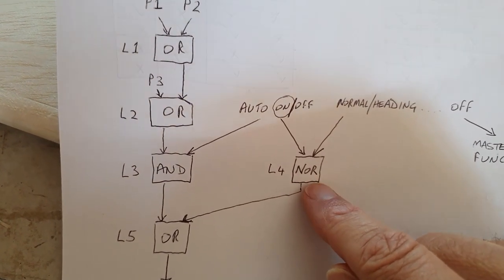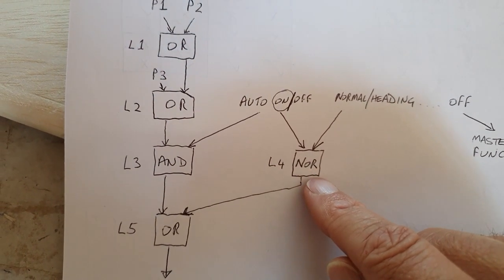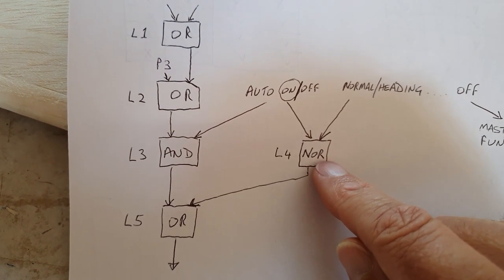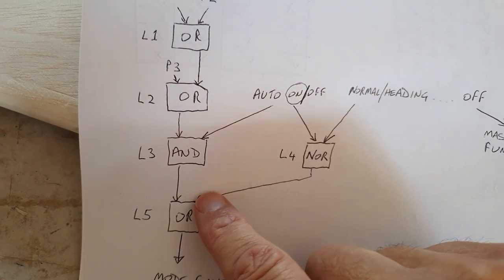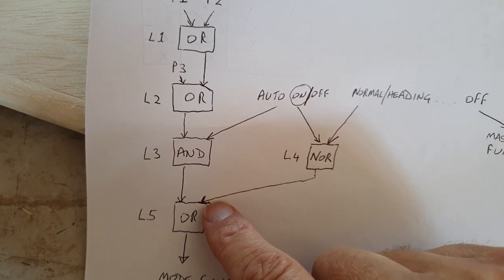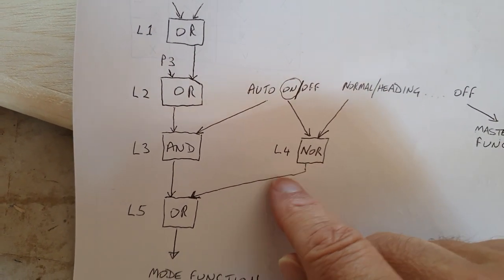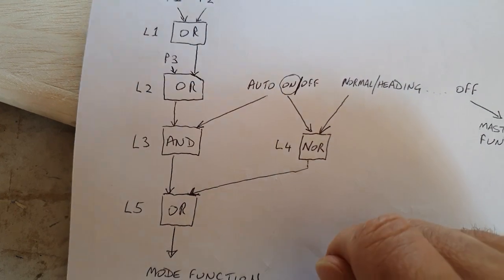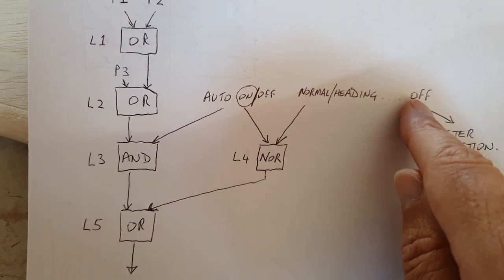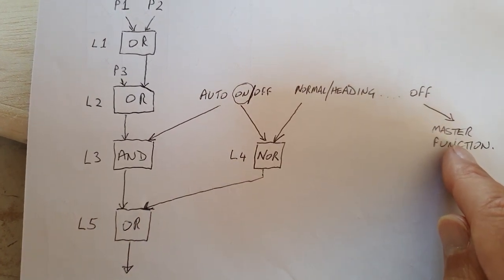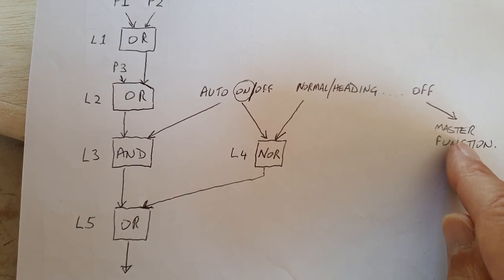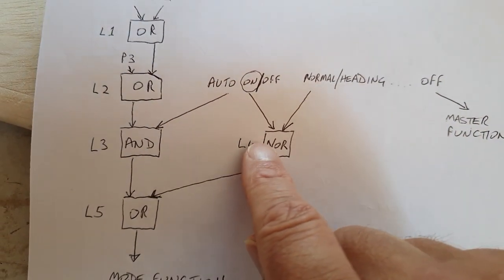Now, it's a NOR switch, not an OR switch. However, Jeti doesn't have NOR switches. So what you do is you put an OR switch in here, and when you assign its output as an input into here, you reverse it, and that effectively makes the output from this a NOR when it arrives here. Remember, it's a 3-position switch. The 3rd position, off, you simply assign to the master function, so that you can use that in the gyro on its channel to switch the gyro off.